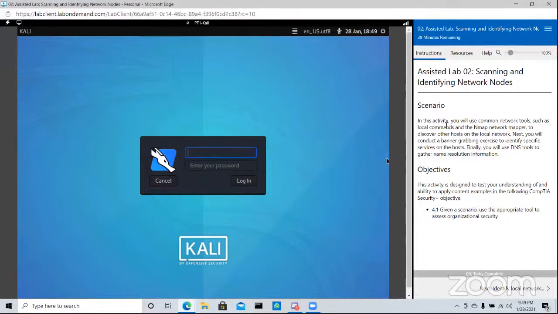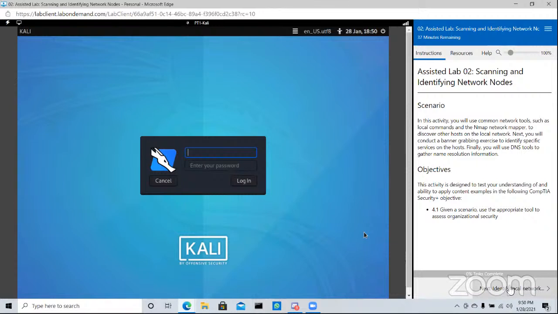Network nodes are basically devices that are connected to your network, like a phone, a laptop, etc. Going through the lab, there are a few moments where we're going to figure out the IP addresses like we learned in class two days ago. We're also going to use Nmap to try to find some things, and we're also going to mess around with the DNS tools as well. That's basically a rundown of what we're about to do.